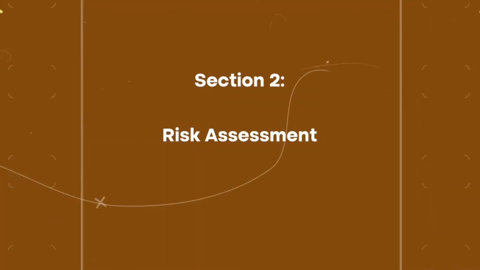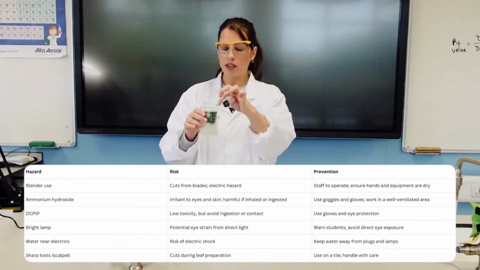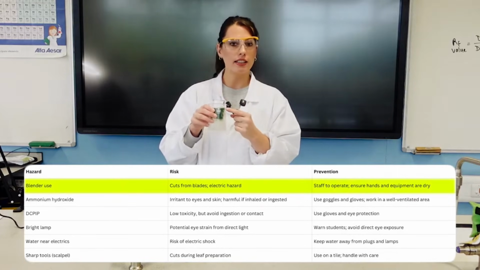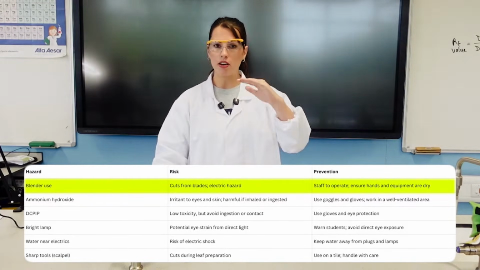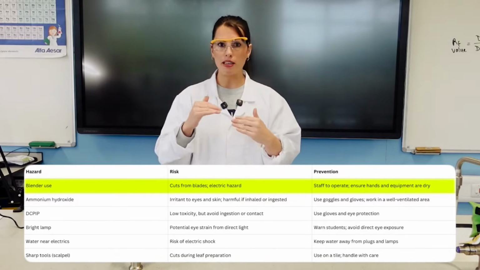So the key hazards to make your students aware for this are, number 1, if they are going to be making the chloroplast suspension themselves, that means they're going to be blending up the spinach leaves in the isolation medium. So they need to be handling that blender with care, making sure the lid's definitely on. Most of them have a safety feature anyway that they would turn off if the lid was off, but just to make them aware of that.